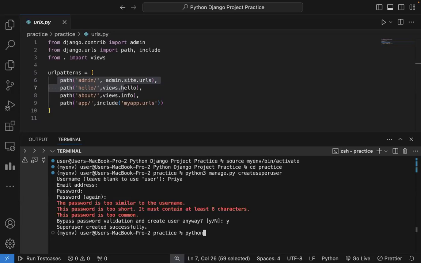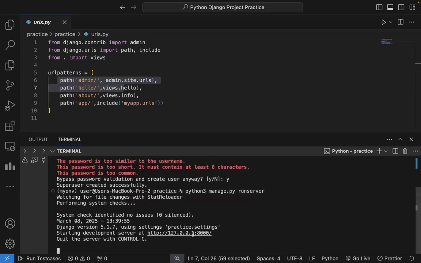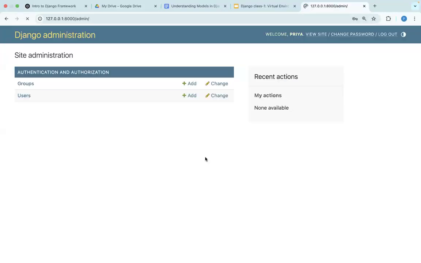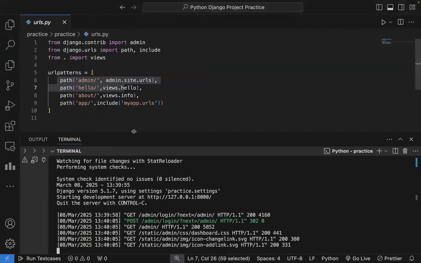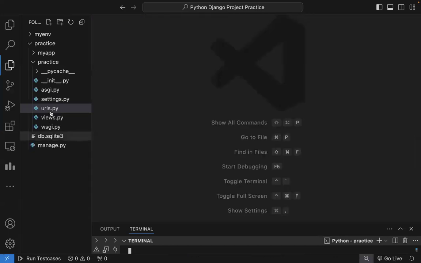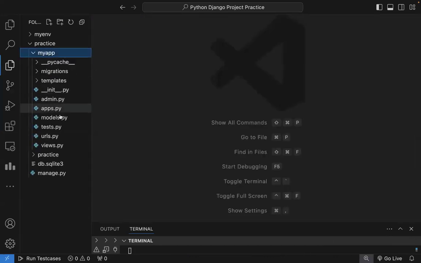So we'll start the server, python3 manage.py runserver. Okay. So now if I go back and if I just refresh it, I will enter the username Priya and my password is also Priya only. I'll log in. So here I have logged in into my Django administration. By default, you will get this users table. But now if you carefully observe, guys, the users table we have not created, provided by Django only, correct? But we have created this student table, right?